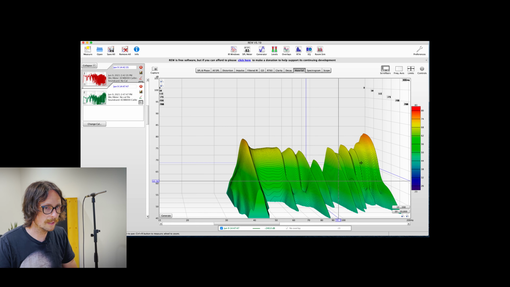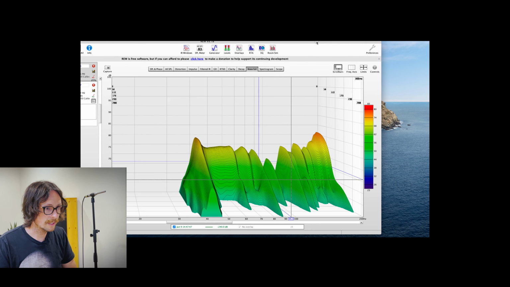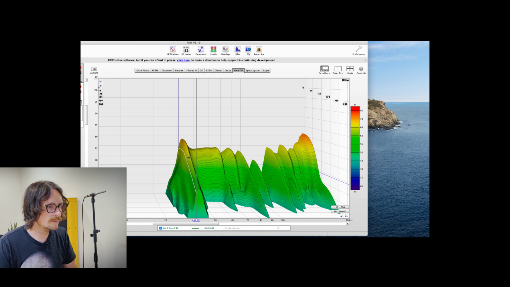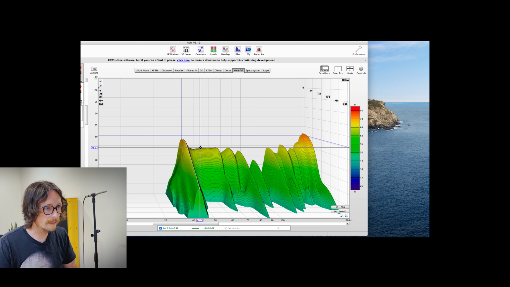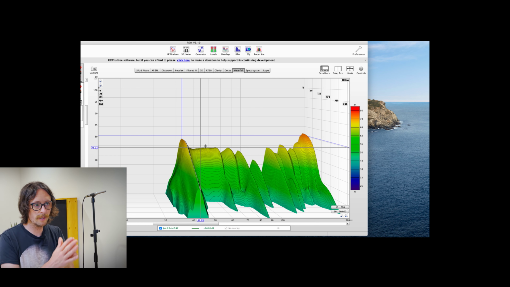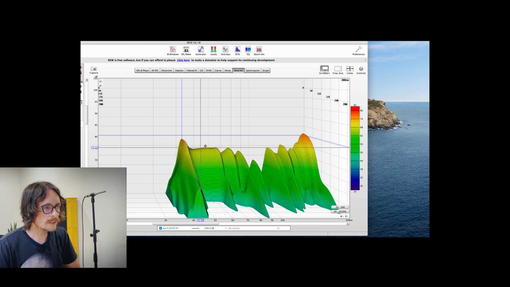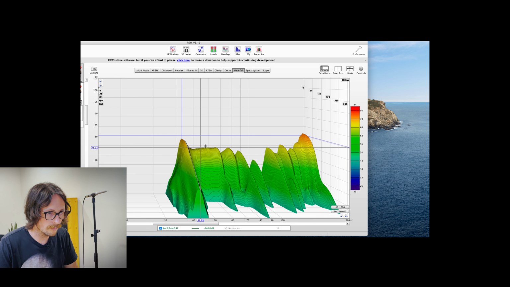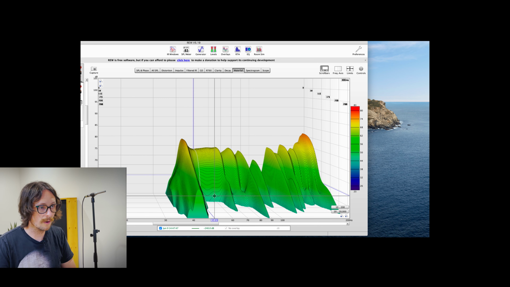And this is typically what I like to look at because it gives me so much insight into what's going on. So down here, you could see at 50 Hertz, 56 Hertz, yeah, there's a huge modal ringing thing going on. And the waterfall display is showing you how long that thing is ringing out. So 75 Hertz is going boom. Like it's taking forever to ring out in the room, which is really scary. We want to get that down a little bit. But then you can see a huge dip here, which is really also scary.